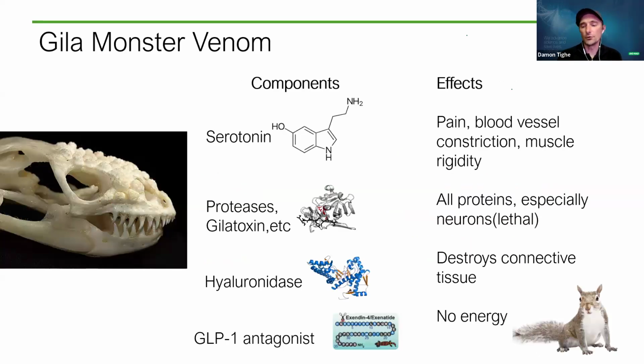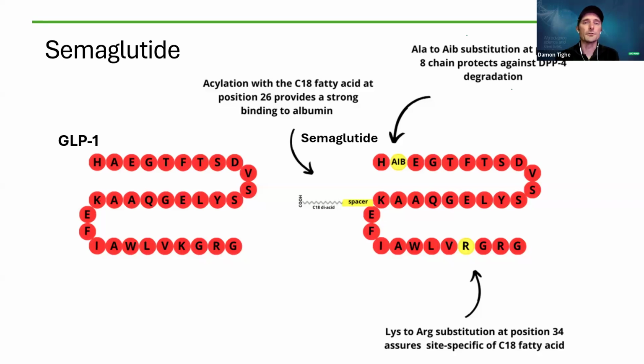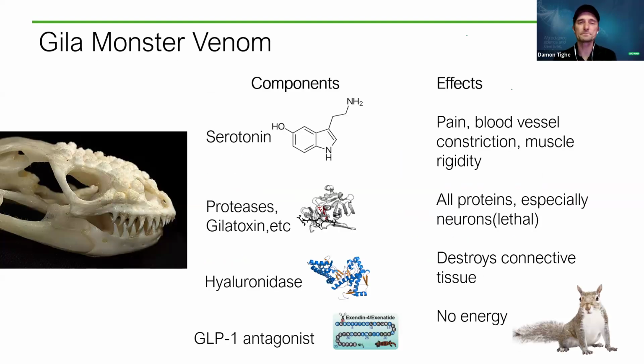And so this is ultimately what gives us this blockbuster drug: finding it in the venom of the Gila monster and doing some modifications to make it an even longer half-life. Now we've got something that, from a pharmacist's point of view, you could give to a patient in a way that they don't have to be there all the time.